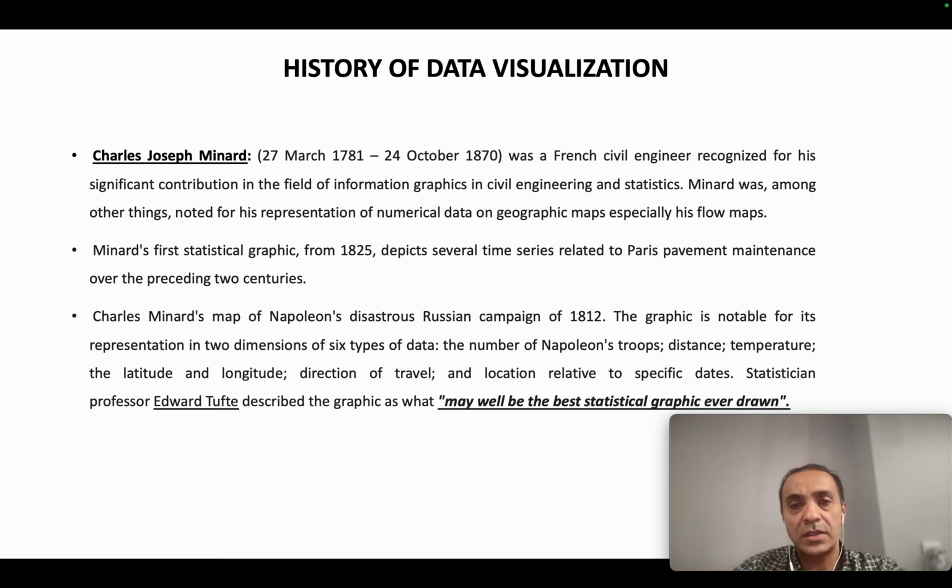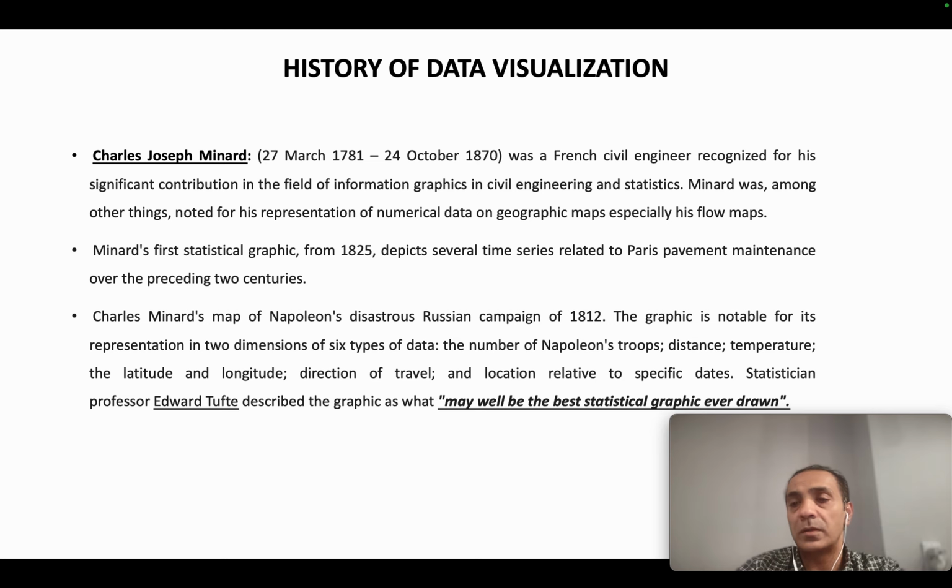Minard's first statistical graph from 1825 depicts several time series related to Paris pavement maintenance over the preceding 2 centuries. However, Charles Minard's map of Napoleon's disastrous Russian campaign of 1812 has been one of the best visualizations ever created.